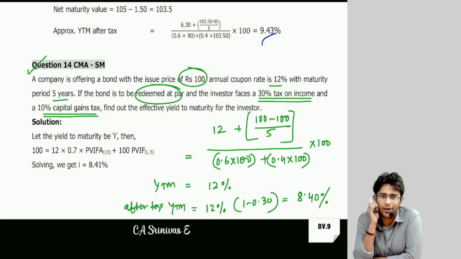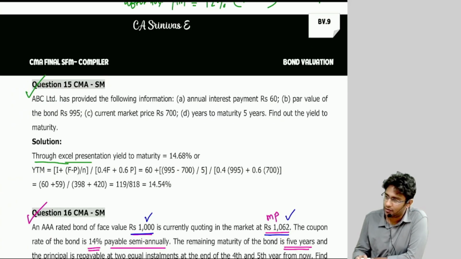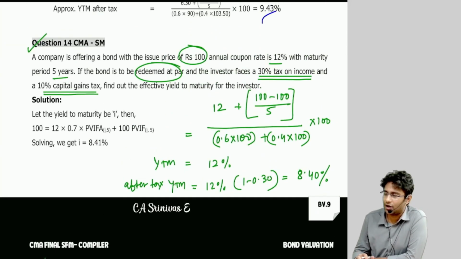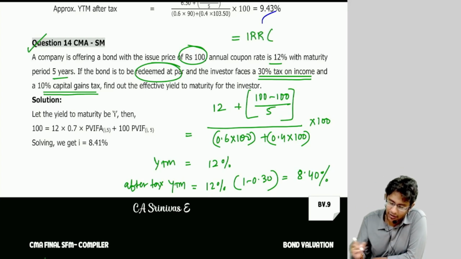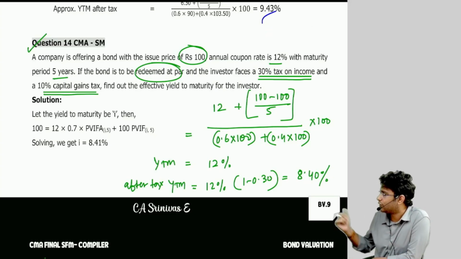Sir, that fellow got 8.41 now, sir. That is the accurate YTM, he did it in an Excel sheet. How did you solve? You have to explain, no. It is a study material question, they have to teach the student. The next sum they taught using Excel. Put all the cash flows in one line. Put a formula like this: equals IRR, open bracket, select all the cash flows, enter. Tada, the answer will be ready. But 5 marks will not be given for that. You need to know how to work it out.